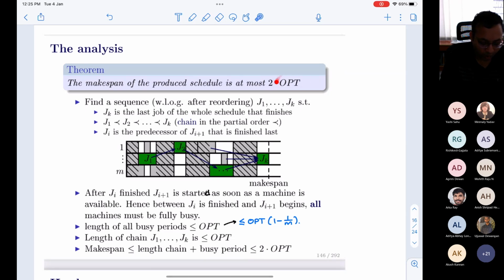As I said, opt is already an NP-hard problem. You don't know how to compute opt. So for this problem, we think about some better lower bound. One lower bound we found on opt was this chain length. So whatever J1 plus J2 plus J3 plus JK is, this is already a lower bound on opt. You cannot have opt less than this value. Also, this busy period is completely occupied. So if you want to schedule all the jobs, you have to use at least this amount of time. So the busy period is also less than or equal to opt. Combine these two facts, and you get that it's less than or equal to 2 times opt. It might be a bit difficult to follow because it's the first analysis, but if you have any question, please let me know.